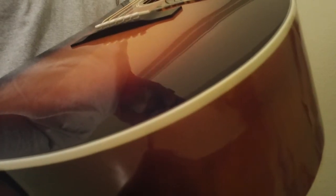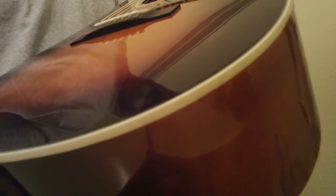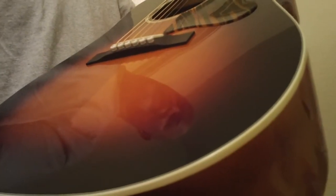This is like a guitar, seriously. You could walk into a guitar store, pay $4 or $5 grand for it and feel like you got a good deal. But for $1,400, and I'm willing to take some trade on this as long as I can get some cash out of it. You've got to trade me stuff at a price where I can move it quick. But this is a lot of guitar.